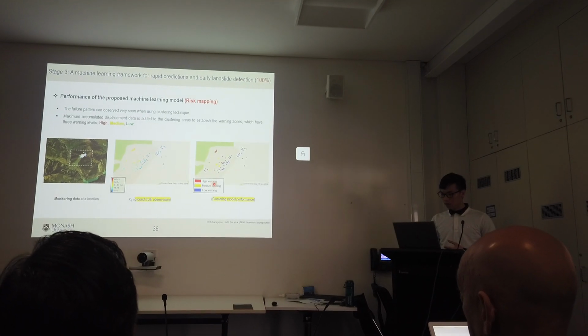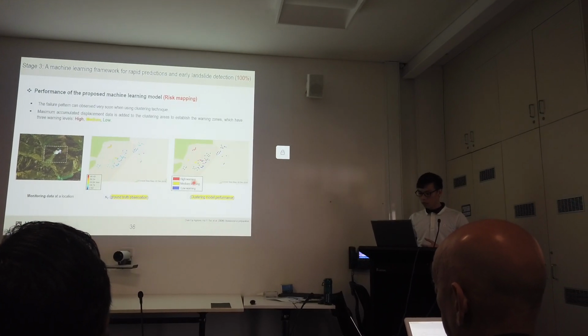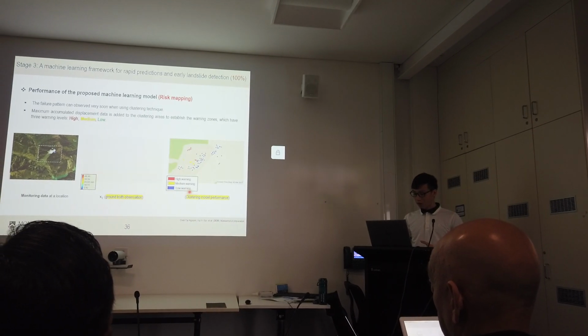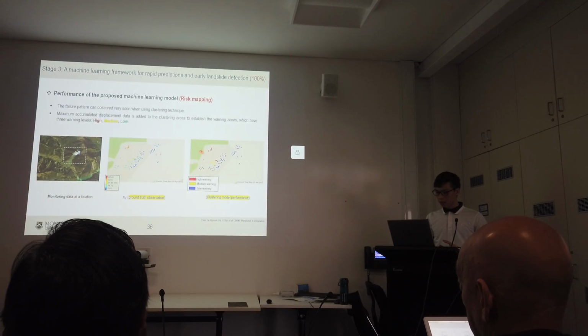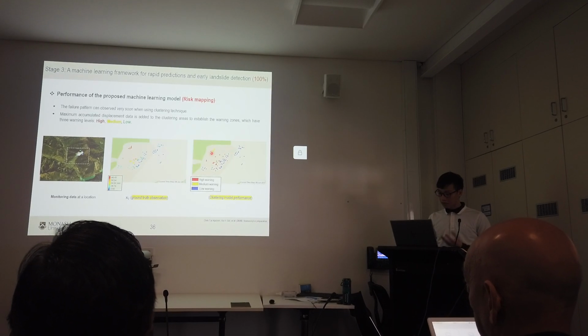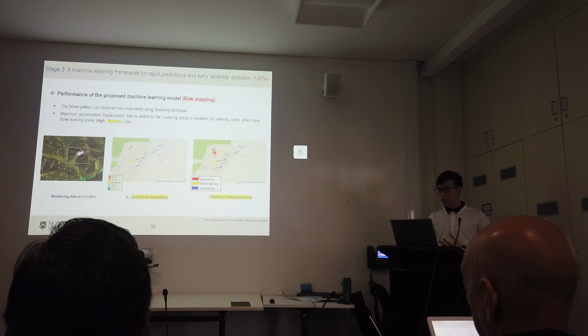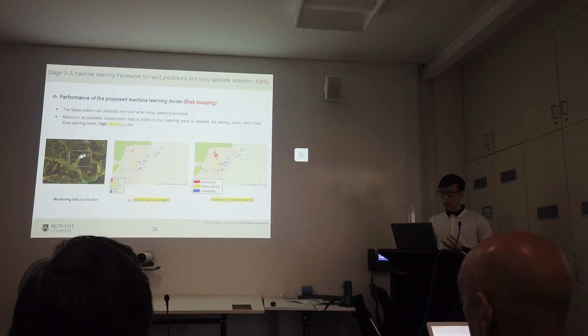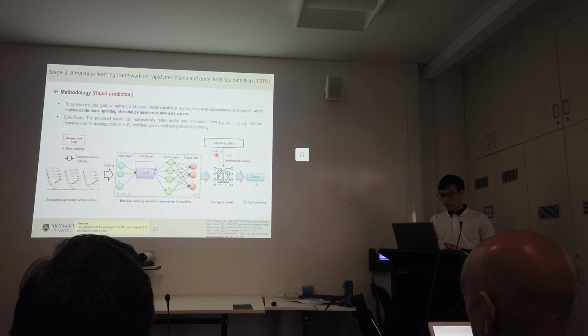The red color represents the high warning zone, yellow indicates medium warning, and blue represents low warning. You can see that the model successfully captures the high risk zones at each time step, providing valuable information for mitigation planning and also the dangerous locations for training the machine learning model.